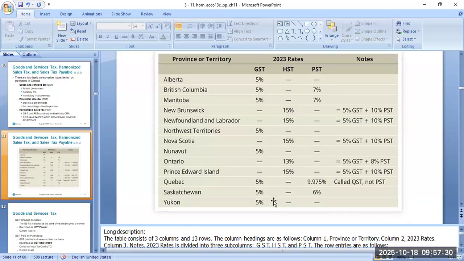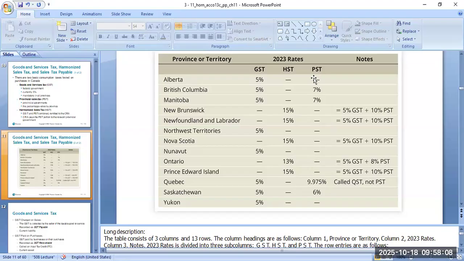Saskatchewan, as you can see, the provincial sales tax is less than British Columbia and Manitoba; it's only 6%. And in Yukon, there's no provincial sales tax. So from those provinces, as you can see, the Eastern provinces are paying a relatively high percentage of consumption taxes, 15%, whereas the Pacific and Central provinces are relatively lower. The lowest is in Alberta, 0.